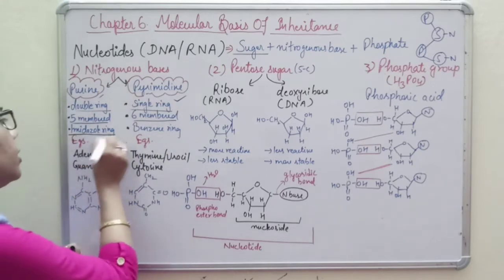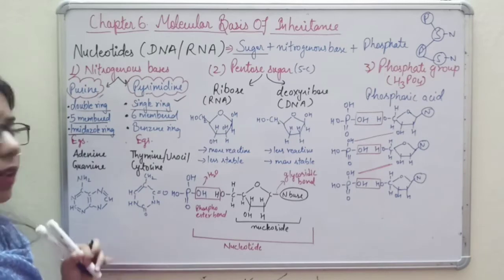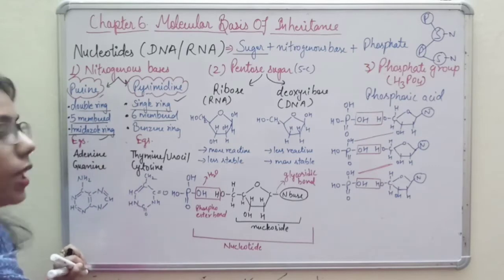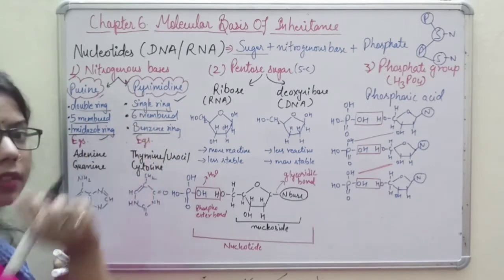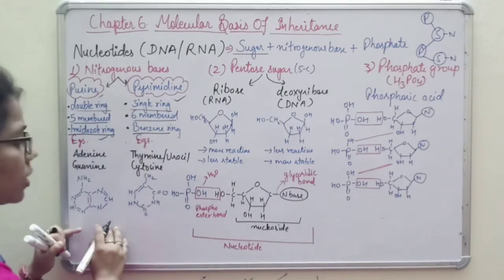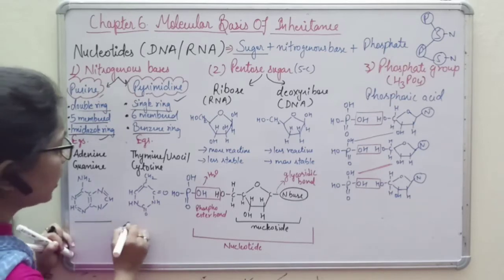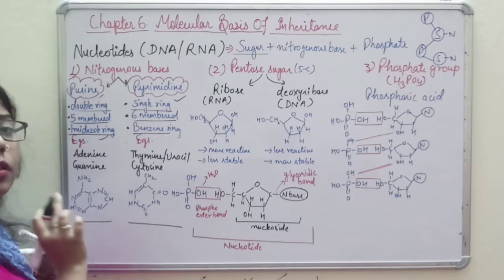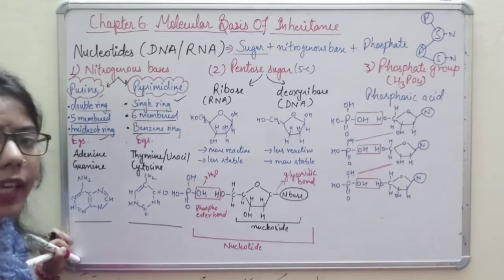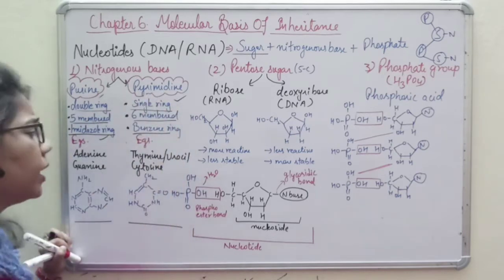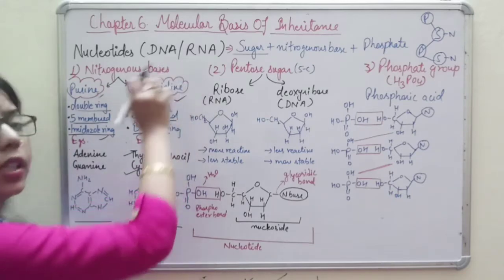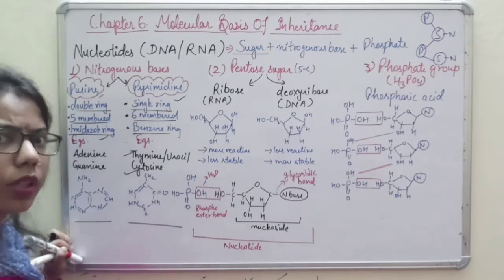Okay, and another difference is that the ring which is developed in the purine is known as imidazole ring. जो ring purine में बनेगी उसको हम कैसे कहेंगे? Imidazole ring. Okay, and the ring which is forming in case of pyrimidine is the benzene ring. So these points are clear from this diagram, which I have drawn here. Examples of purines are adenine and guanine. Okay, examples of purines are adenine and guanine. And what are the examples of pyrimidine? Thymine and cytosine.